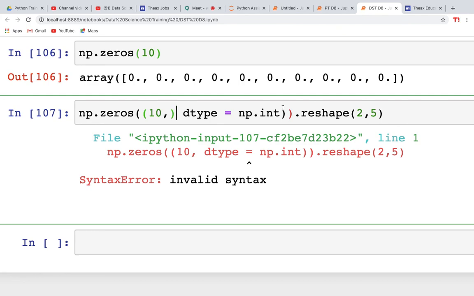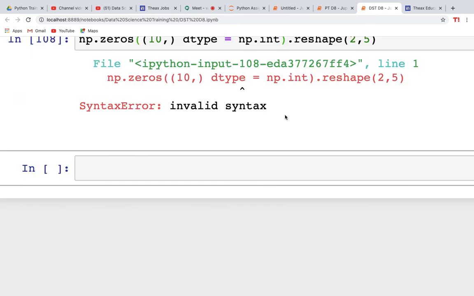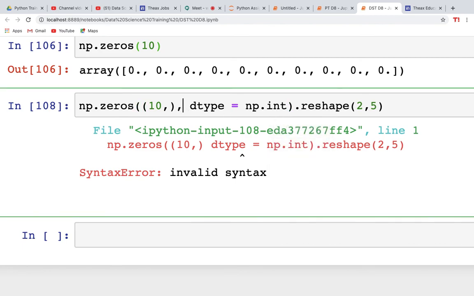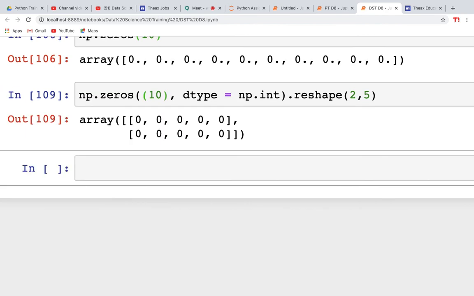Now it's done. I hope it's done now. dtype is still a problem. Or sorry, there is one more comma. So you can see this is 0 of 10 numbers reshaped into 2 rows and 5 columns, and the data type is an integer.